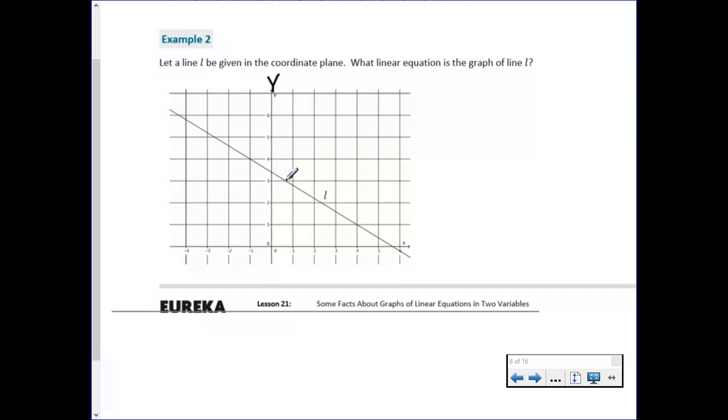So we're going to follow this line down until we see if we have a point right here. Here's one. What is this point? How do I get to that point from 0, 0? I go over 4 and up 1. So that is the point that I just made. I'm going to follow my line until I find another point because I really do need to find my slope.